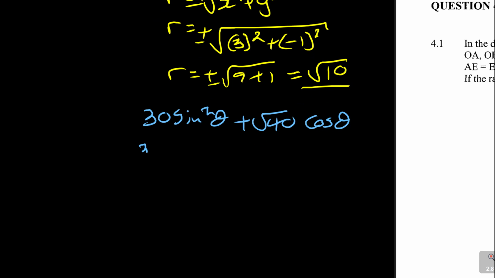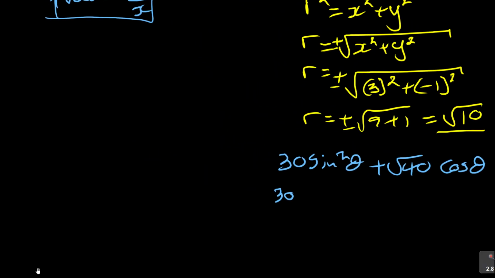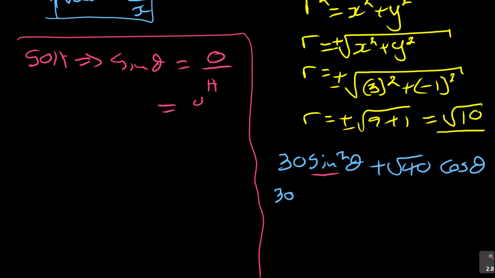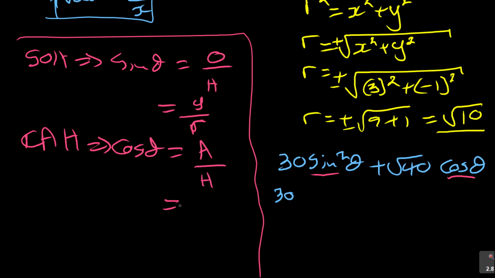Now you come here and say which is 30. Now to do this question requires you to remind yourself again of SOHCAHTOA. Remember, SOH means, since I've got sine there, sine theta is equal to opposite over hypotenuse. Now my opposite is y, my hypotenuse is r in terms of x, y, and r. Again, my cos there is CAH, meaning cos theta is equal to adjacent over hypotenuse, but in terms of x, y, and r, adjacent means x, hypotenuse means r.